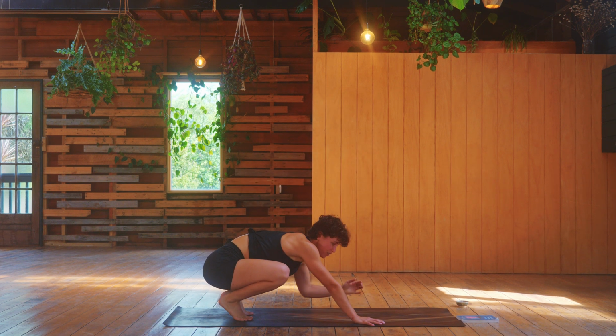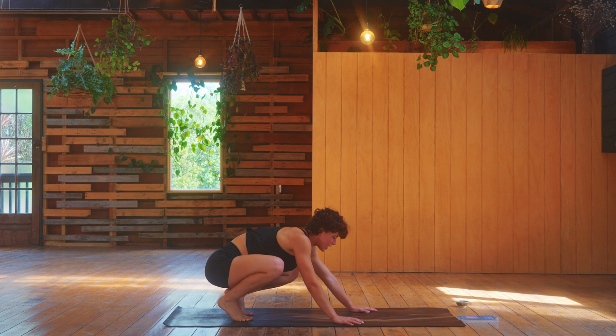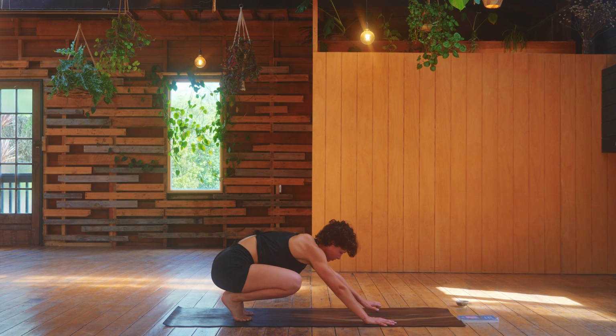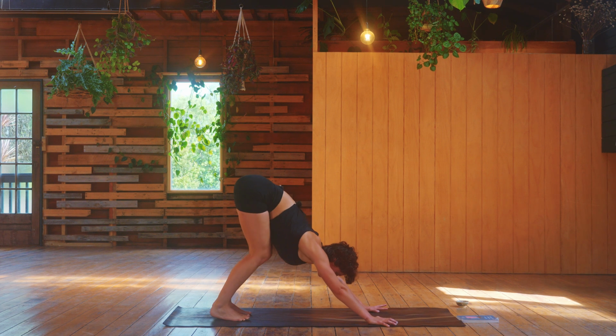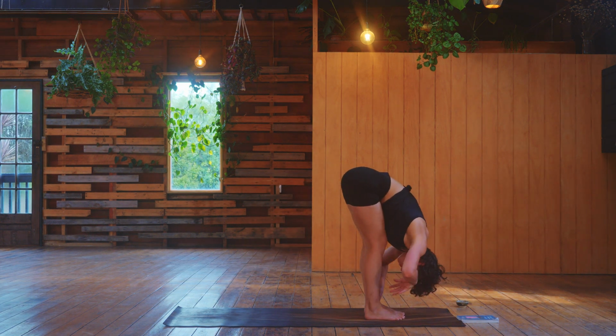So if you've been working on your handstands, these are quite fun to play with, learning how to stabilize the weight, but it tends to be a little bit easier to hold than if the toes were all the way up. Okay, eventually making our way into a forward fold at the top of the mat.